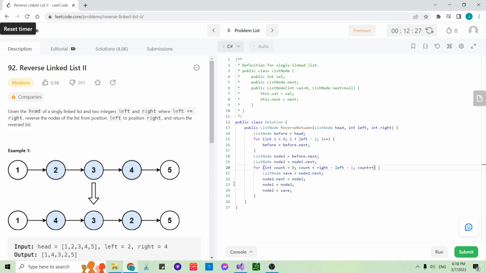Okay. We also need to, the first loop we need to do node 1 next is null. Node 1 next is, how do we do that?